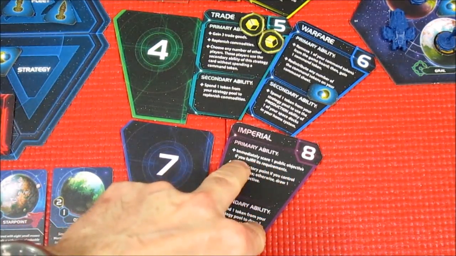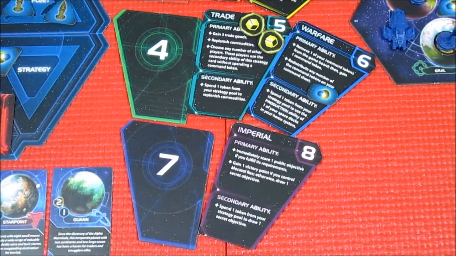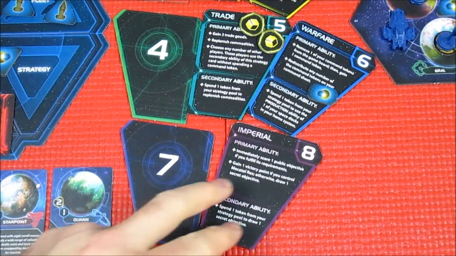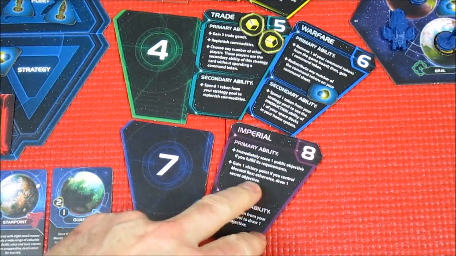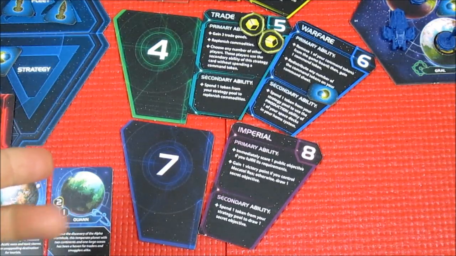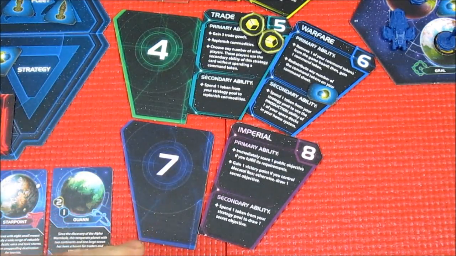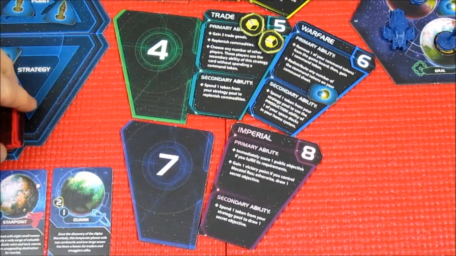Immediately score 1 public objective if you fulfill its requirements. We will be doing that. Gain a victory point if you control Mecatol Rex. Not happening. Otherwise, we could draw a secret objective. So we're going to gain a public objective victory point, and we're going to get a secret objective. We have 2 already fulfilled, so we're going to get 1 more.